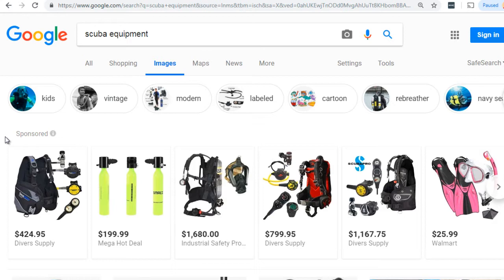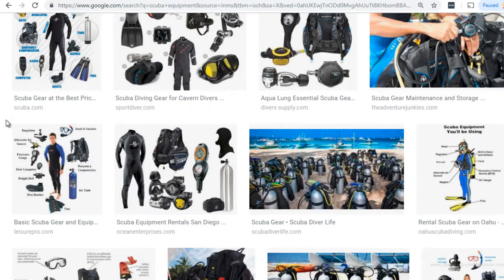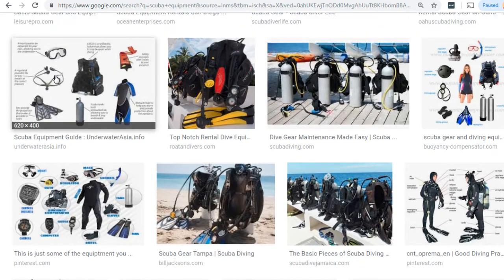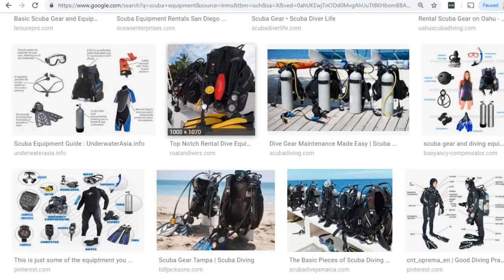Now this isn't necessarily proven by the Google algorithm, but if you go to google.com, you type in a keyword that you want, you click on images and you scroll down here. So this is the sponsored area. This is not what we're going to look at. But if we keep scrolling down, you'll see that Google tells you the exact sizes in pixels. So for this niche, we have 600 by 400, 1000 by 1000, 1000 by 630. So they're decent size images.